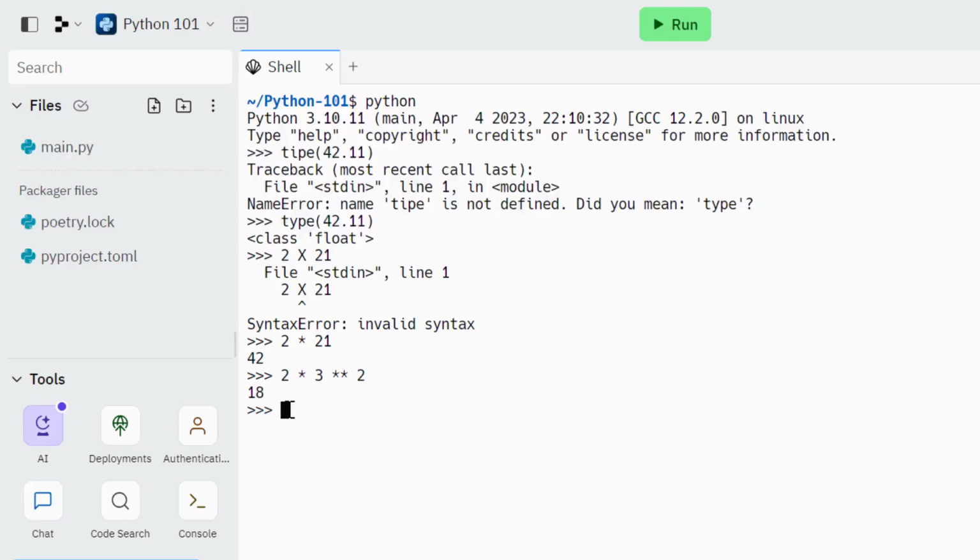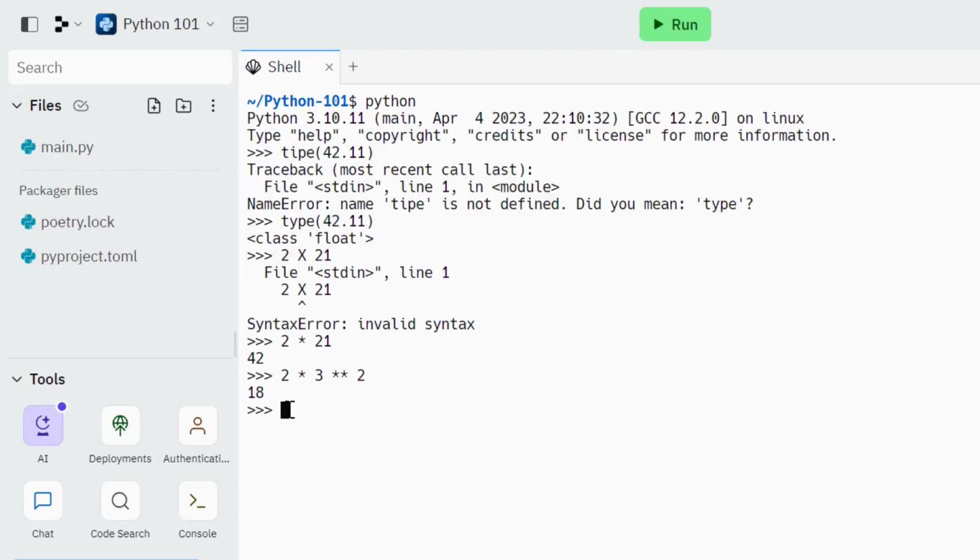Okay, so there are no angry error messages or arrows pointing at my code, and we get a sensible seeming result of 18. So I must be on the right track, right? Well, not quite. Remember, our goal was to multiply 2 by 3, then take the result of that to the second power. But 2 times 3 is 6, and 6 squared is 36.